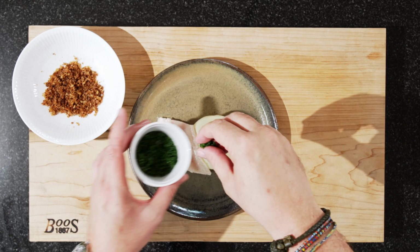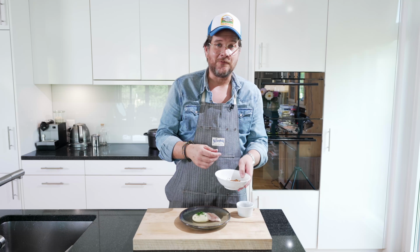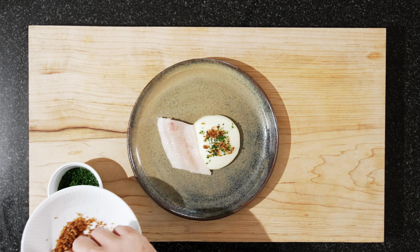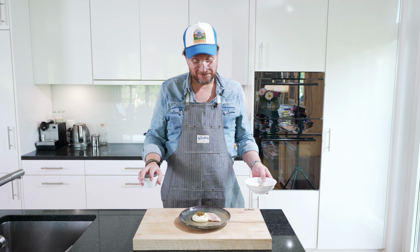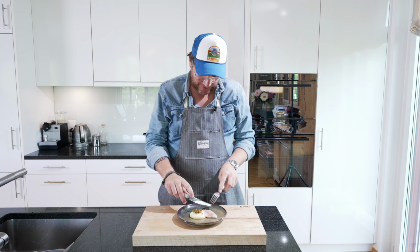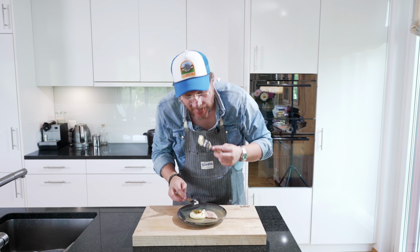Now for our decoration. Chives. And our wonderful onions. Perfect. Simple, yet quite beautiful. Let's try this. Now the fish is really nice and kind of glassy, translucent. Get everything on there.